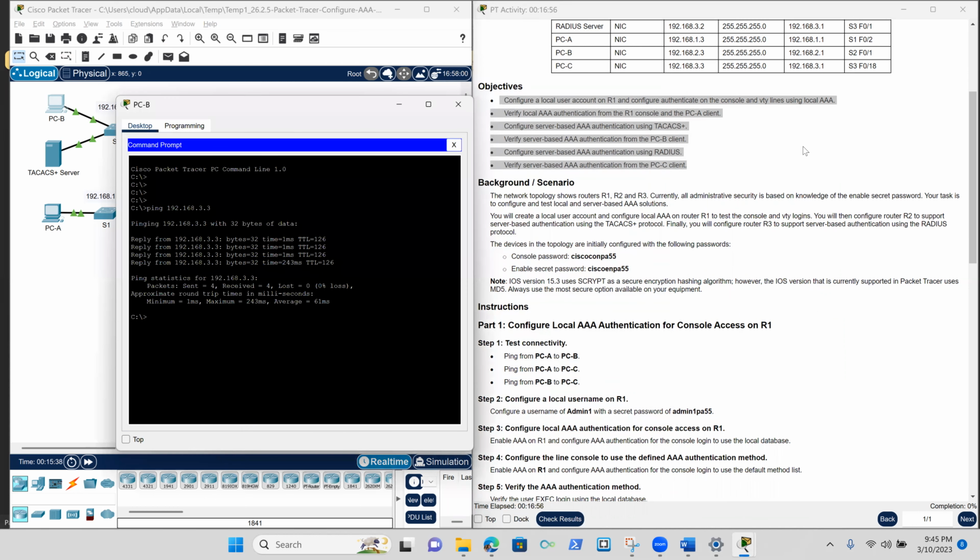Let's copy it and paste it. Okay, now we're in enable mode, but it says bad secret. So what password are we using?